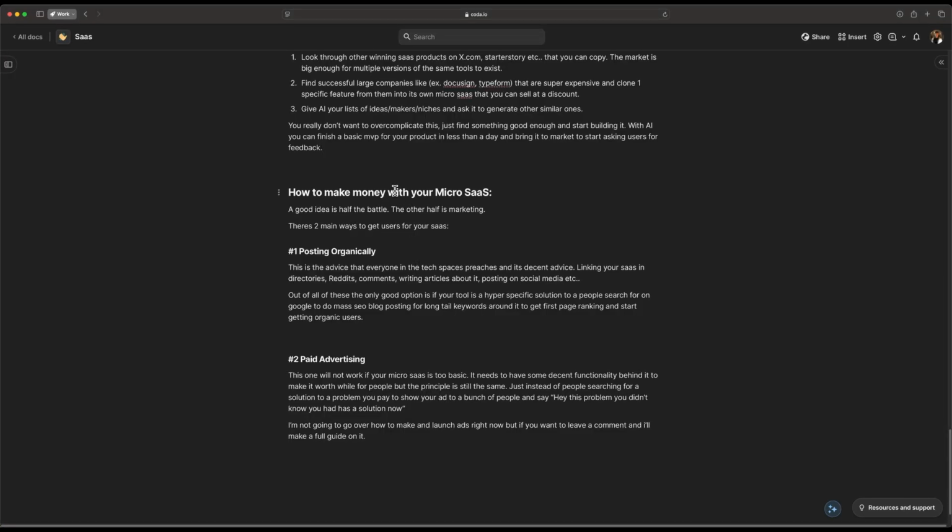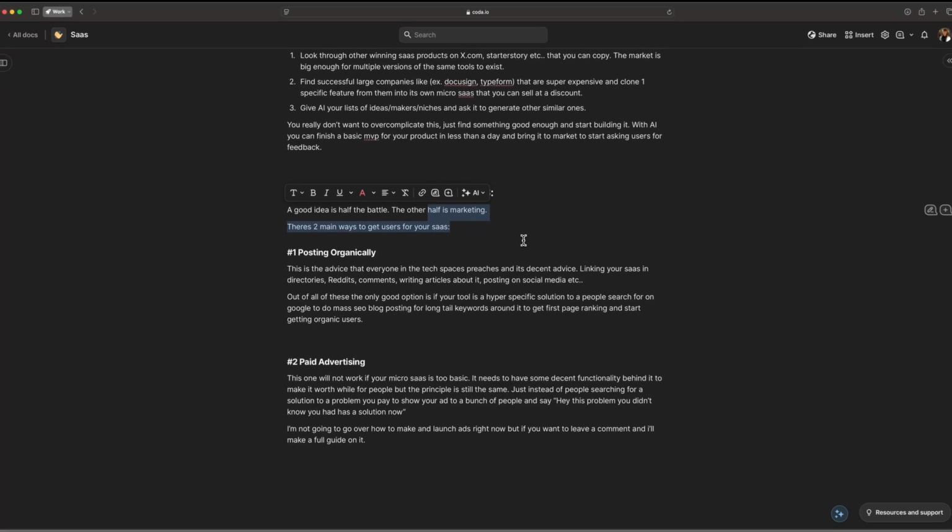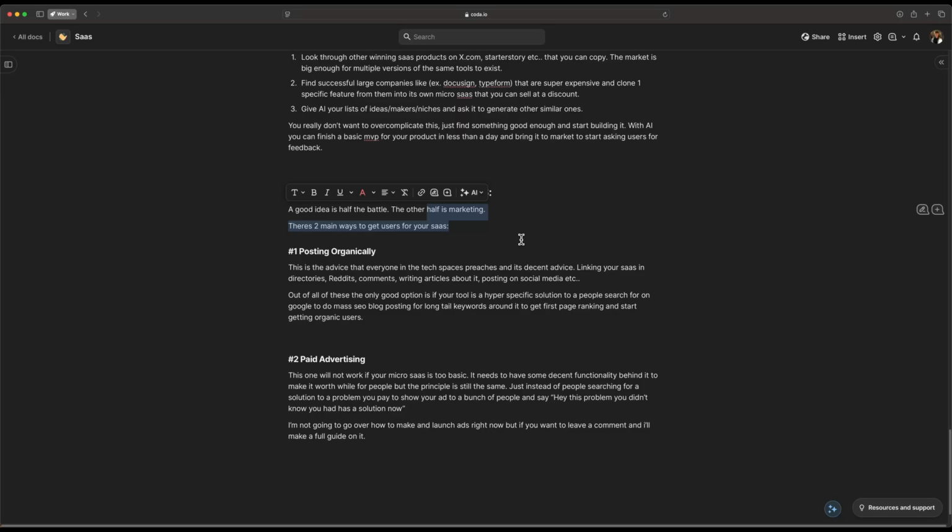Now, how to actually get the users? Because this is the thing nobody apparently talks about on YouTube or on X or anywhere, which is basically 99% of the work. Having a decent idea is number one, and number two is actually being able to market it and bring the users, because the users will not come. I don't know who said that, just build a good product and the users come. That is statistically false. That will not happen. If you don't know how to market your product, nobody will ever find it and you will never make money.